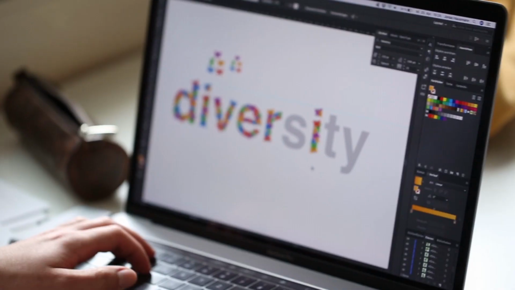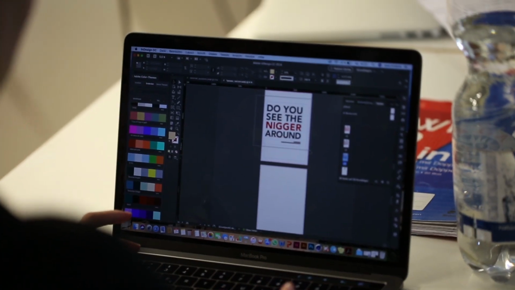My name is Lahav Halevi. I'm from Tel Aviv. I came from Bezalel Academy in Jerusalem. I run a political poster design class here, workshop. The title of the workshop was Dishwashers and Machine Guns.